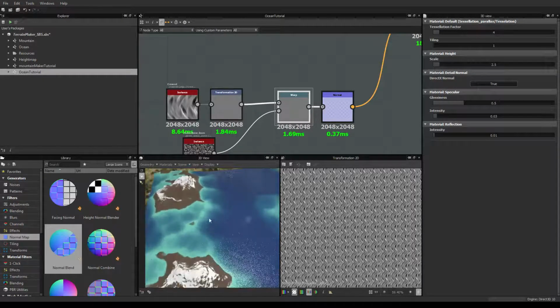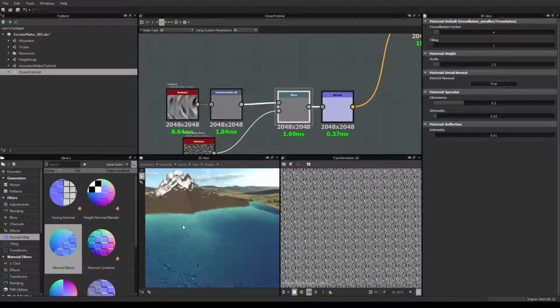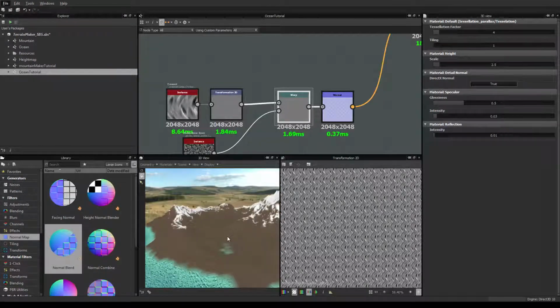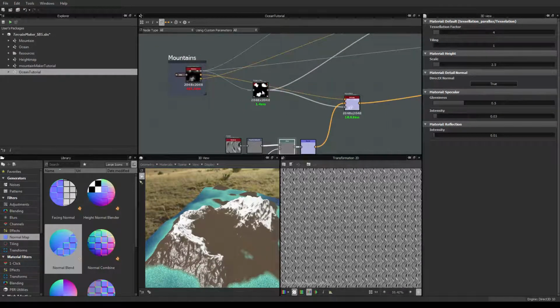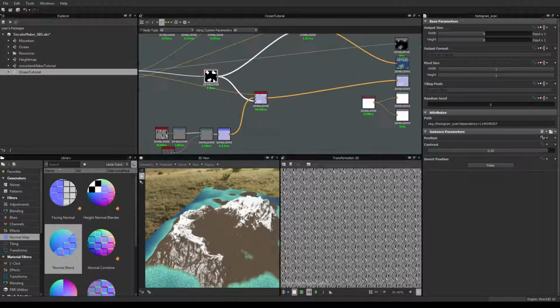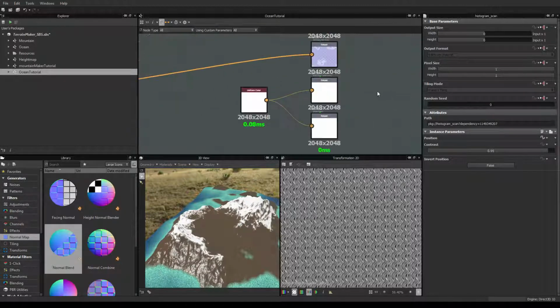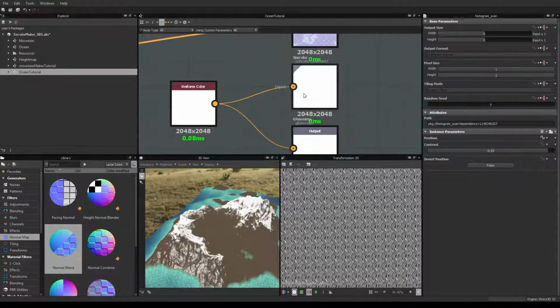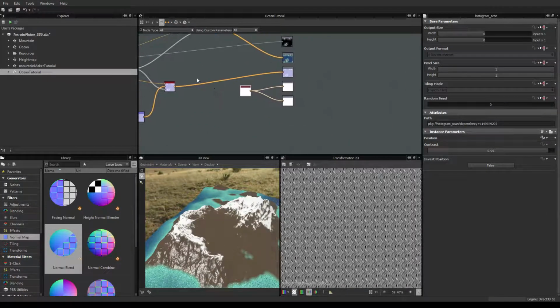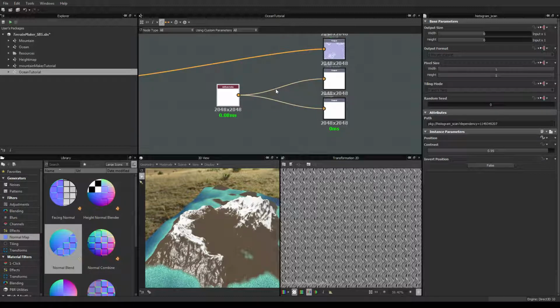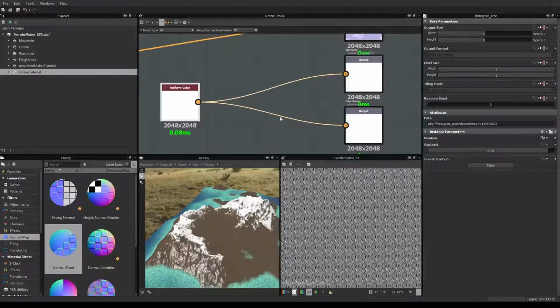Another thing we have to do is to see, I don't know if we see it properly, but on the mountain right now there is a lot of reflection, and of course you don't want that. So once again, same job, we're going to use that as a mask. And you see that we have a specular glossiness material. So what we're going to do is just separate that, where we want to affect the glossiness actually.